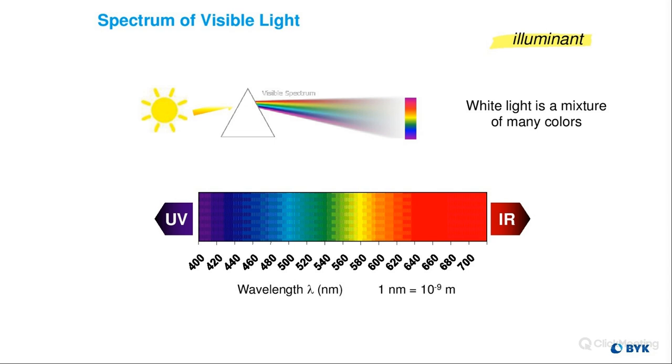When we talk about the illuminant, the one we use most of the time in automotive and most of the industries across the US and Canada is D65, which is daylight. The reason we use D65 is because it contains all of the visual spectrum, so 400 to a little over 700 nanometers of light.